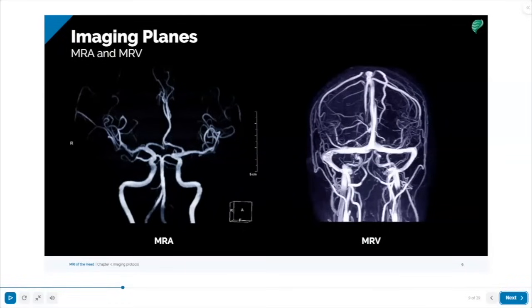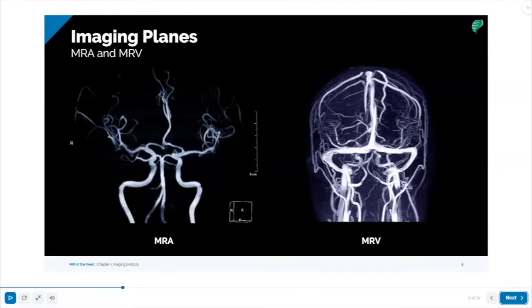Magnetic resonance imaging, magnetic resonance angiography, or MRA, and magnetic resonance venography, or MRV, of the brain are done using a scanning technique called time of flight, or TOF. Time of flight techniques are commonly used in both two-dimensional and three-dimensional imaging, and they help us to evaluate blood flow. Three-dimensional time of flight, MRA or MRV, is typically acquired in a three-dimensional space and can be reconstructed in multiple imaging planes, including axial, coronal, and sagittal planes.